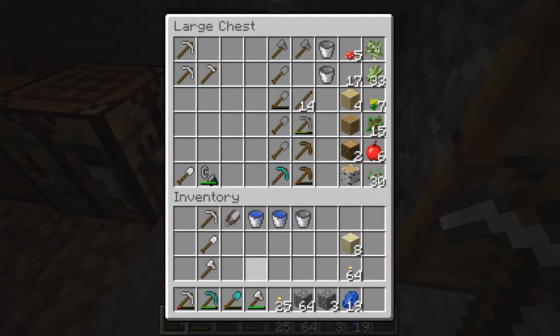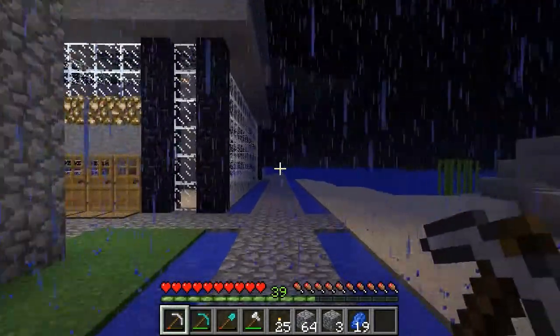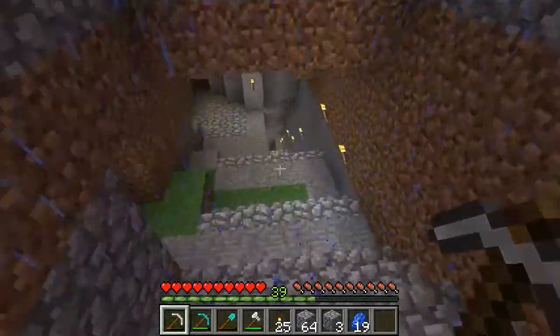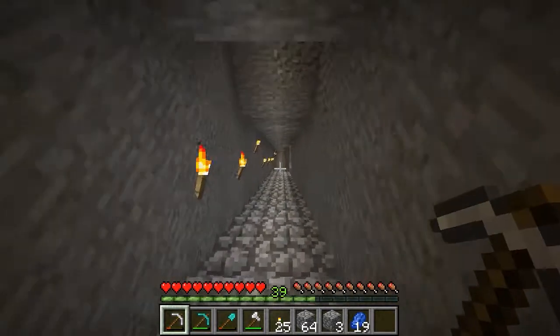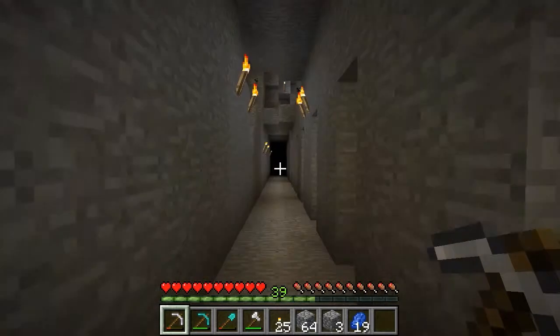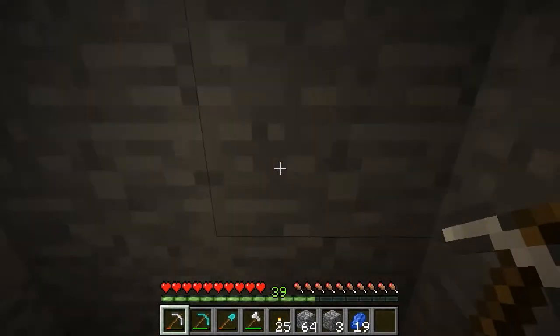Let's see if I want anything else. I don't know if I want the flint. I'm not sure if I wanna set fire. Yeah, I think no, I can use the torch. Torch is fine. Good. So let's go back there and mine some stuff. Okay, I think we can start here. Why not?